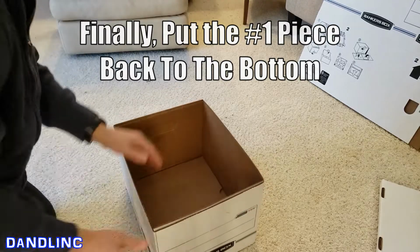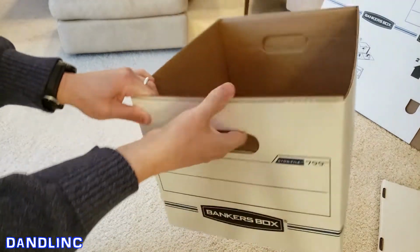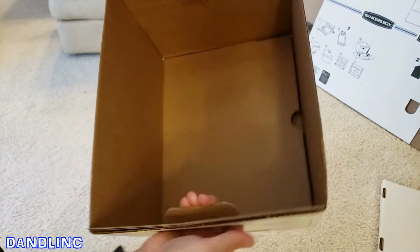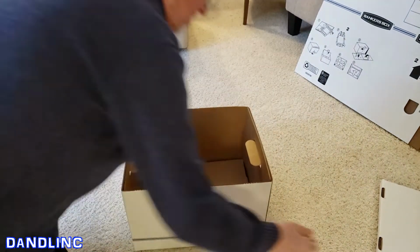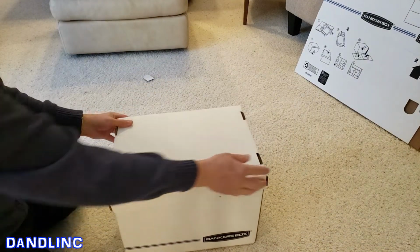The only thing left to do is to punch out the handles on the side, and those just push in on each side. And now you've got a nice, actually kind of a padded handle there. So your banker's box is complete. Put the lid on. These are great. They're stackable. They hold a lot.